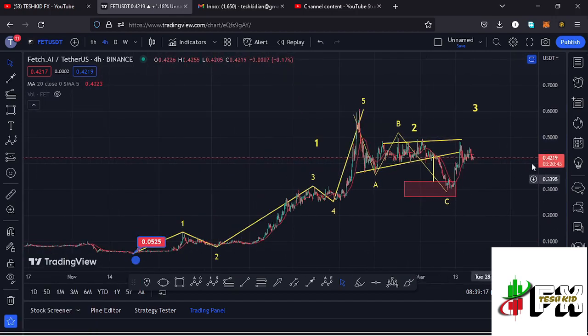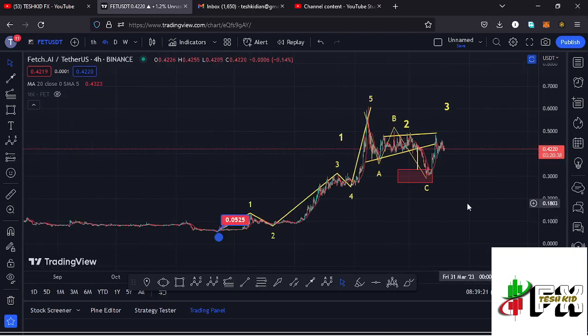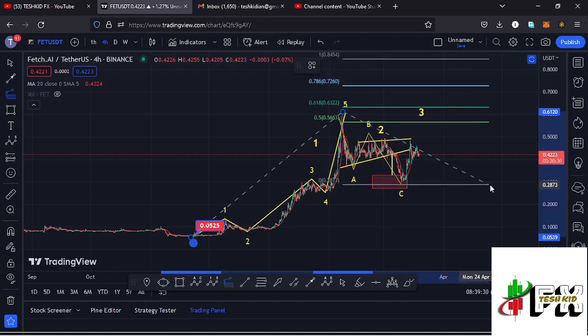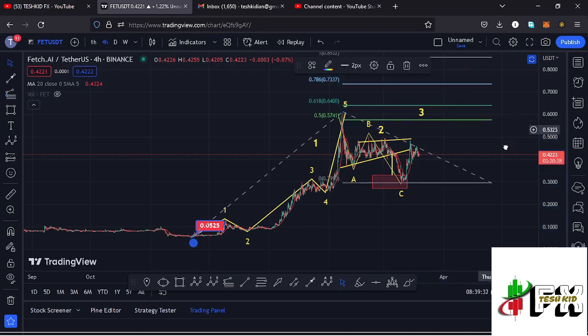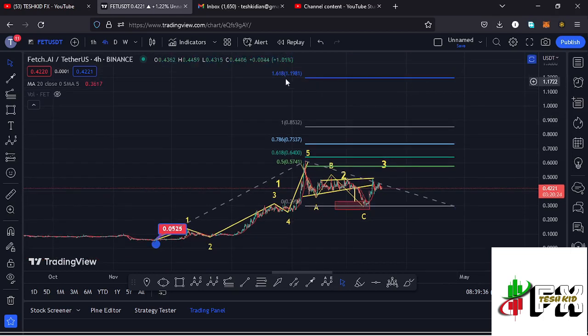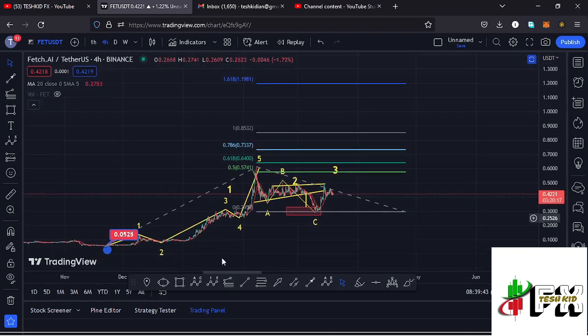Allow me to continue with the video by first sketching out a target area to the upper side in the formation of that wave 3, by connecting the trend based Fibonacci from the low of the first wave to the high of that wave 1, then dragging the fibs to the low of the second wave, and that gives me a minimum target area to the upside in the formation of that wave 3 at the fib level 1.618, and that is at around the $1.1981 mark, and that is the minimum that I'm expecting that wave 3 to the upper side to do.